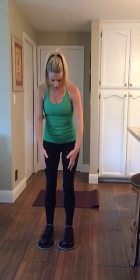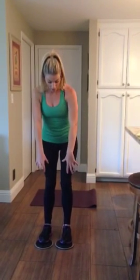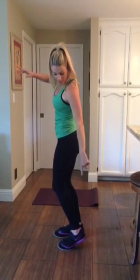All right, so grab your gliders. So with the warm-up, you want to make sure you have your toes on the center of the disc. You want your heels off the disc. So I'll show you here. See how my heels are off? You want to make sure they're off just in case for some reason you lose your balance and you need a break. Those are going to be your breaks.